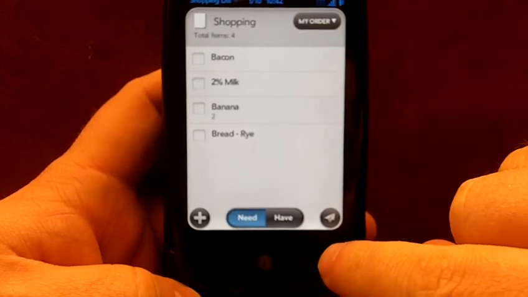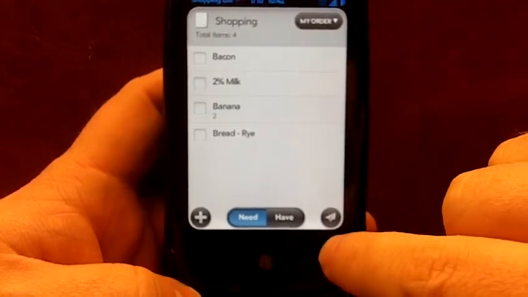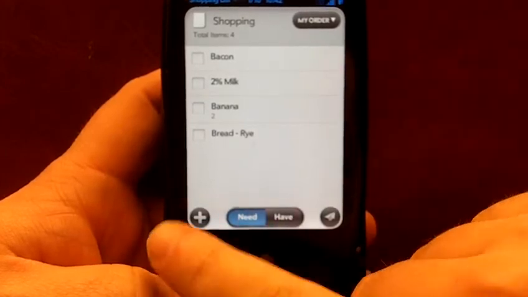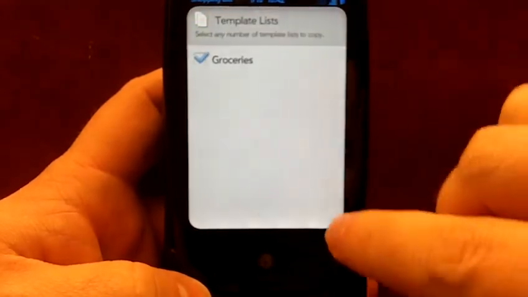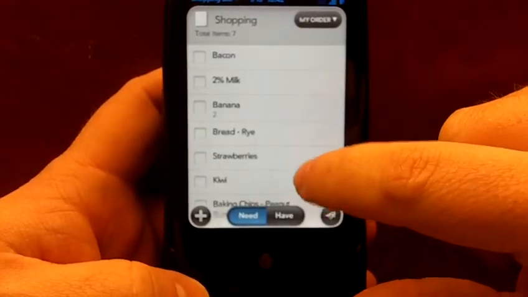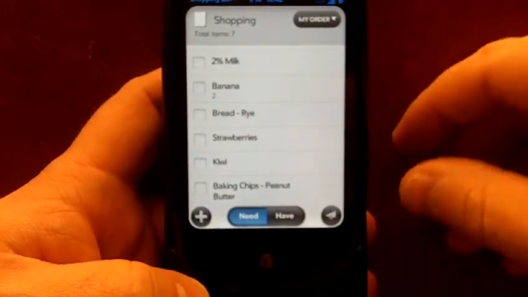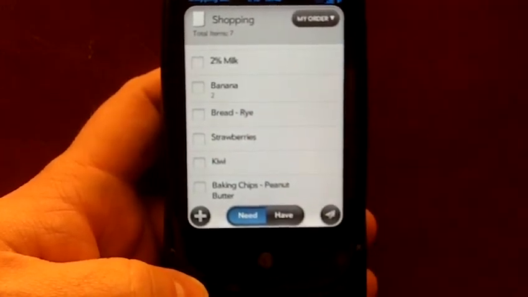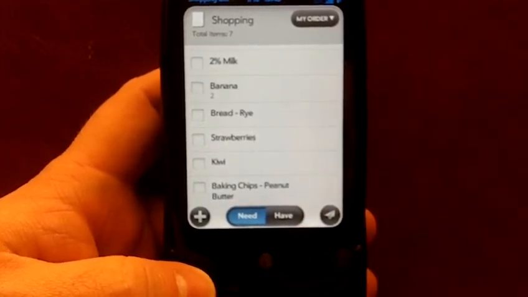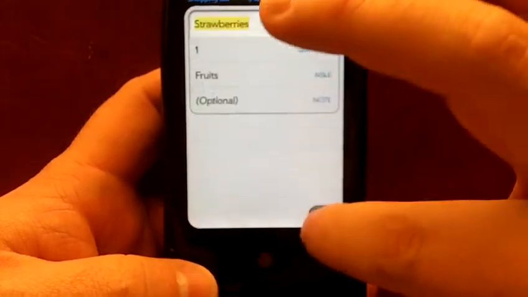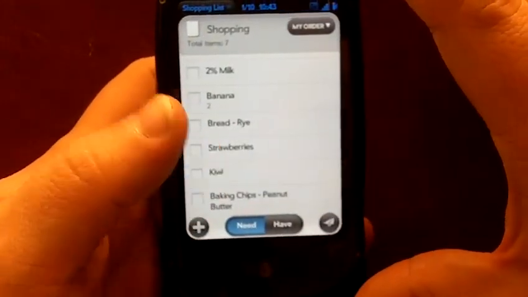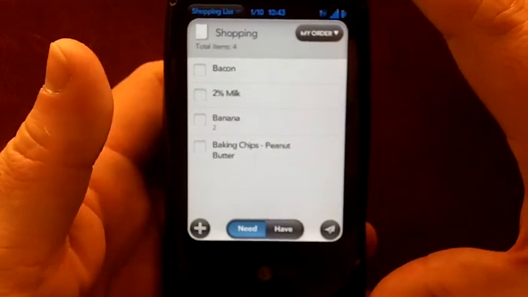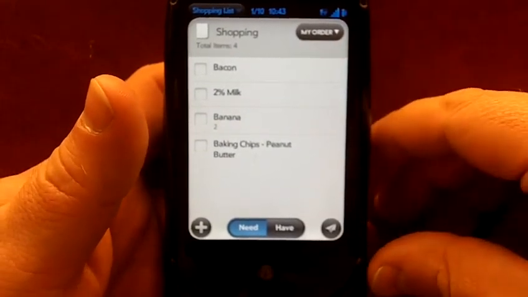The other thing that's very handy is what's called template lists. Let's say, again, on my shopping list I want to add new items, and I want to go to a template. Now this is one I made before, so I just click that, and I go back, I'm done. And now it's going to automatically add the items that I had on there. A good example of this would be, say I had prescriptions that I had to get every month. If I was making a shopping list, and sometimes I need to include that, then I would just add that, and it would add all my medicines automatically. So when I pick them up, I can just check them off, and then I'll be good. Now you see I am fat fingering it pretty regularly there, so that's just my fault. But I think the template lists really make it handy as well.